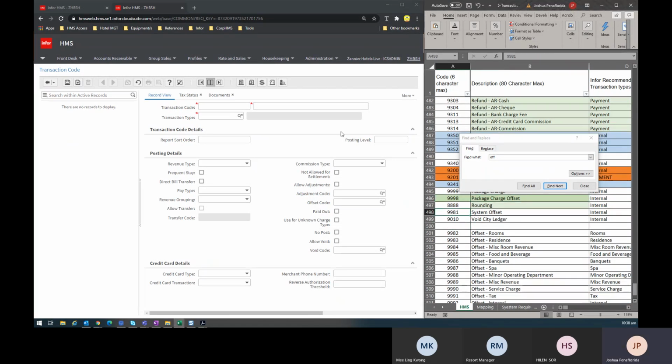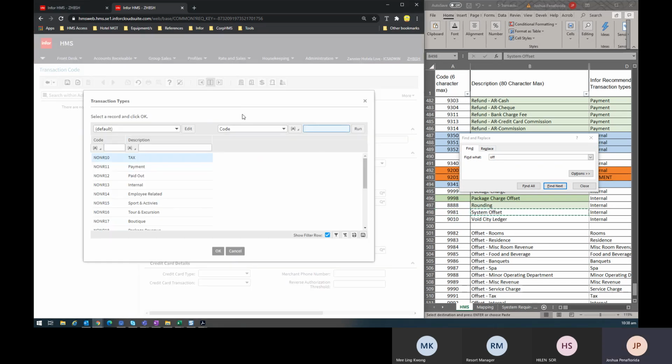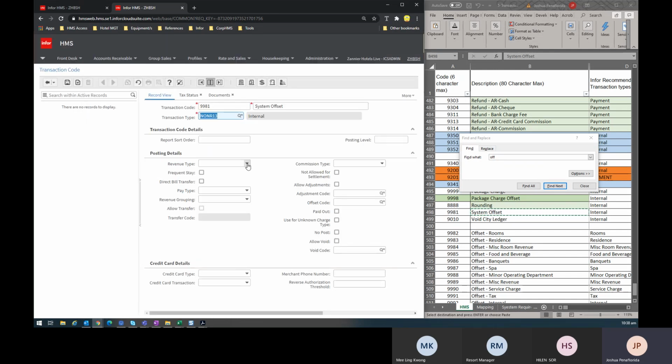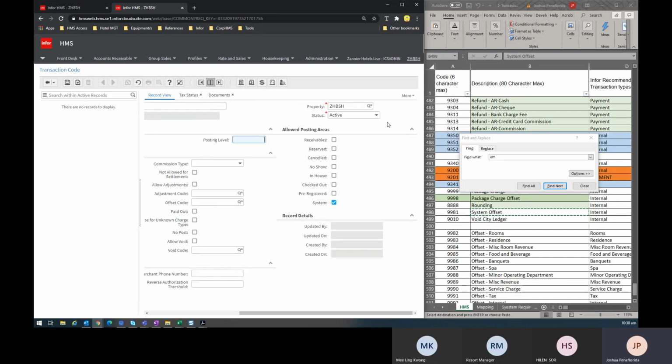Okay, system offset. System offset is used only by the system to distribute revenue or taxes accordingly, right? So this is not a revenue code. In that case, I'm going to tag this one as internal, revenue type as none, posting level as 9 since this is for the system.